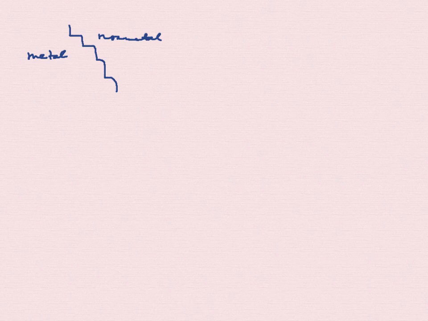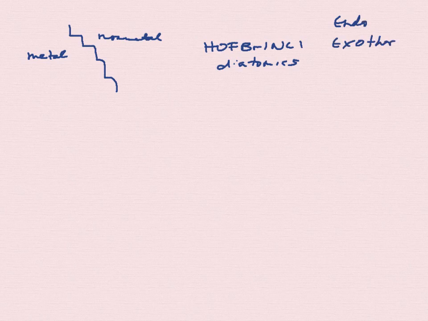I would have a note somewhere on my study sheet about the Hofbrinkels. It's very important that you understand which elements are diatomics and what that means. I'm looking for that. We did a little section on energy. There should be some notes, or at least just a quick ditty, not definitions, of course, but some explanation of endothermic versus exothermic. You need to have that straight in your mind.